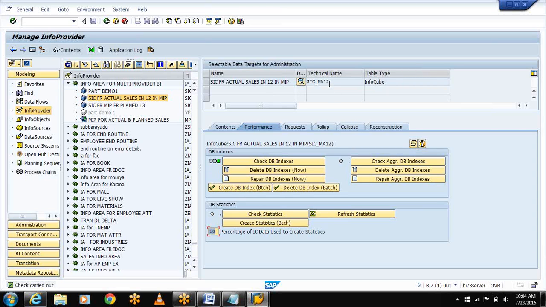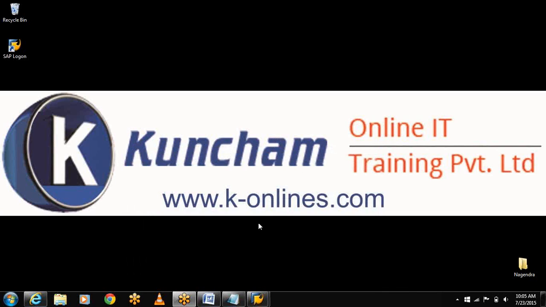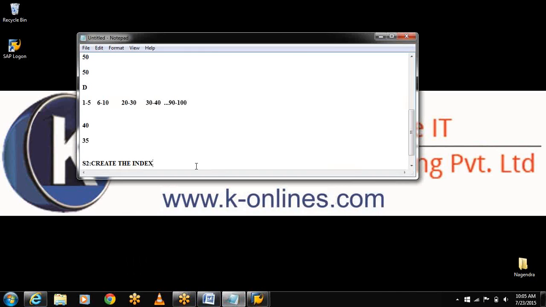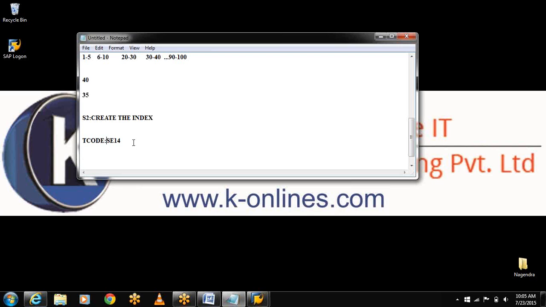SIC underscore MA12, and this will be in the fact table. I have to check whether indexes are there with the help of T code SE14.